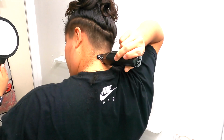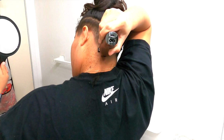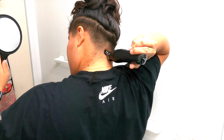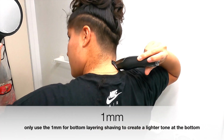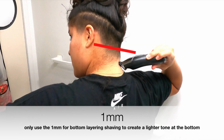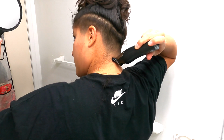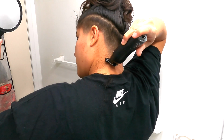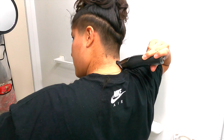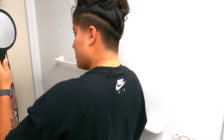And once you have your sideburns and the half of your back down, what you're going to want to do is take that 2mm off, because we are now switching from a 2 to a 1mm, which I think it is. And with the 1, you're really only going to go just a little bit, but not too much, pretty much half of what you did with the 2. And when you go from a 3 to a 2 to a 1, you're able to see the differences in colors. So you're able to get that nice fade going on right behind you.